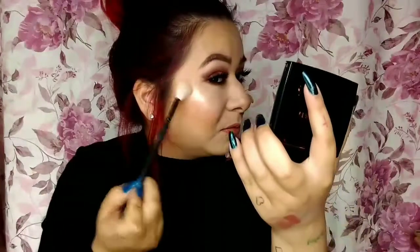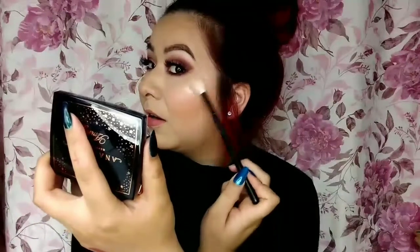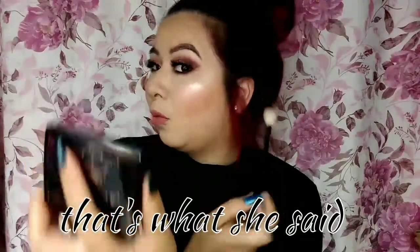I'm gonna coat my brush. Tap off. Oh, that's cool. It's not even powdery. It's not powdery at all. Okay, I'm just gonna be applying it. Oh my god. Look at this. You guys see it? Wow. No, imagine if it was wet. Oh, wow. For some reason, I feel like every time I get a new highlight, it becomes my new favorite, but I really like this one too. It reminds me a little bit of the Ofra highlights.